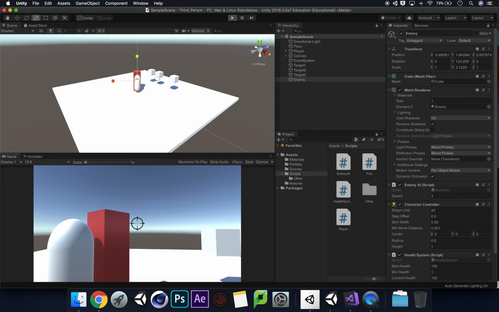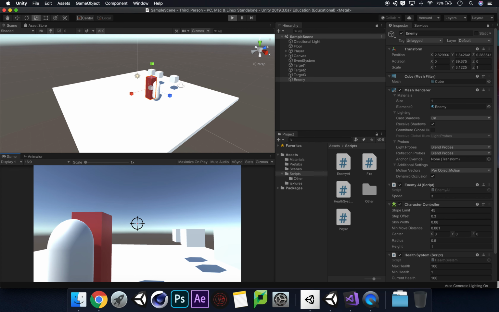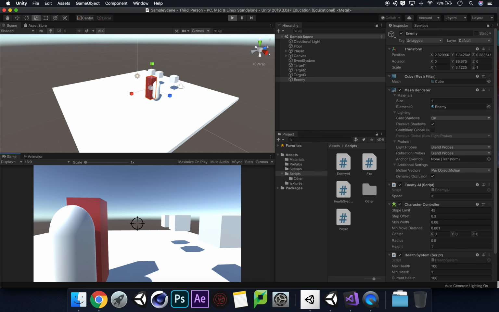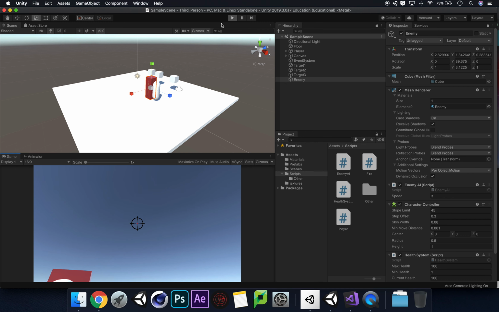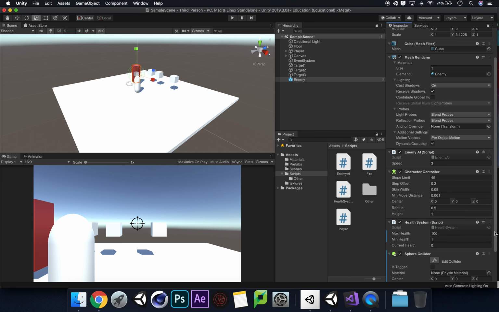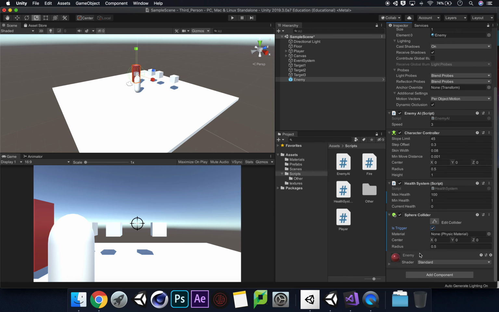he's not giving us any space, and it's really difficult to attack him. So we need to create a triggered sphere collider around him to give us some space to attack him and him to attack us as well. Otherwise, when we put our models in, it's just going to look like an absolute mess. So what we're going to do is add a component onto our enemy, and this will be a sphere collider. We're going to make sure its trigger is checked, and then we're going to make sure the radius is around 1.